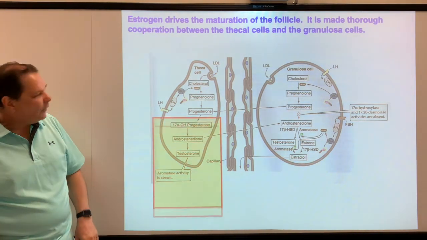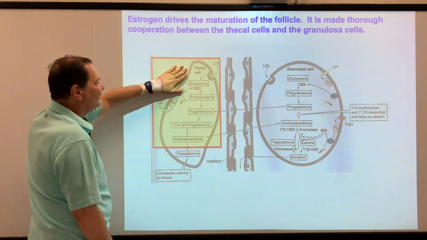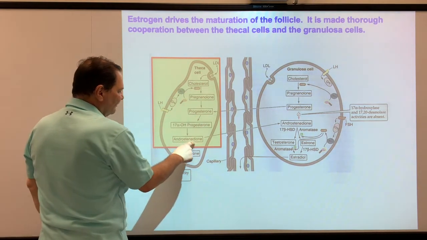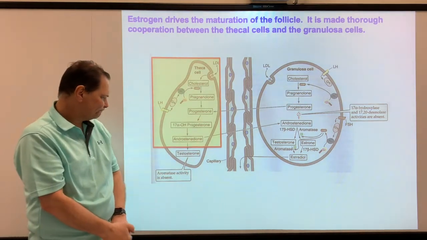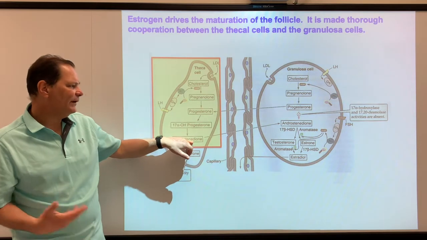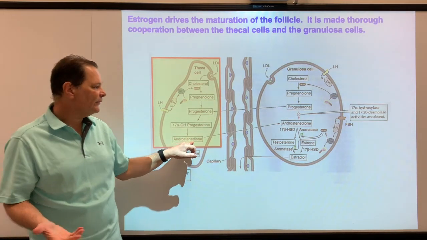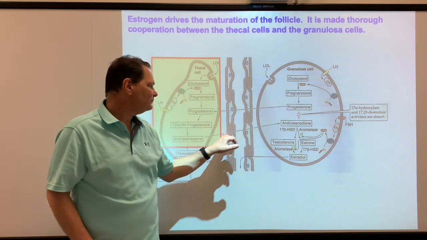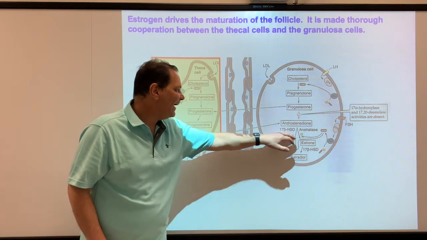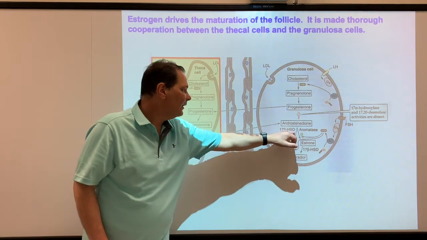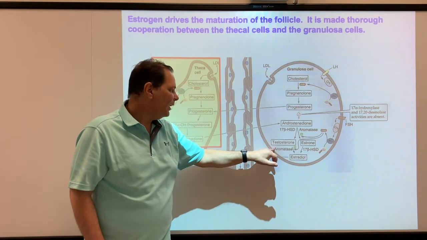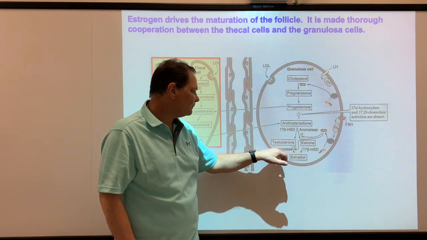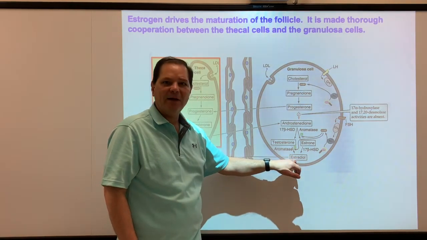So you will notice that we have our thecal cell here in the theca interna. It is binding LH, luteinizing hormone, and that is causing the production of androstenedione and some testosterone. Okay? Androstenedione is an androgen, so we're talking about androgens that are precursors for estradiol. The androstenedione goes to the granulosa cell, okay, through diffusion, and then that is converted through the auspices of aromatase, which is stimulated by FSH, to testosterone, and then through the auspices of aromatase to estradiol, okay?